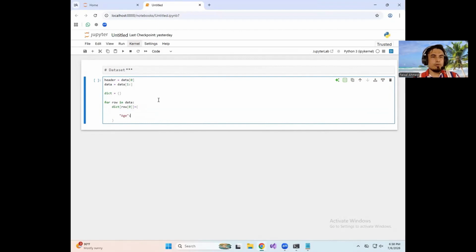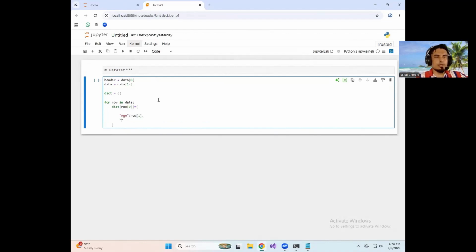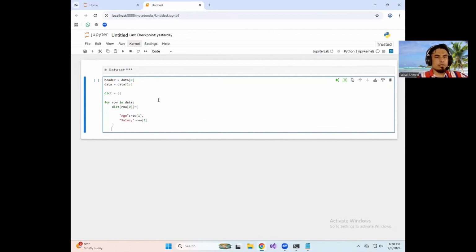So at the row of zero, the dictionary has multiple rows, so we are using a single row. We write them as key, age, and salary. With that data set, row one is the first column, and row two is another column of that data set.